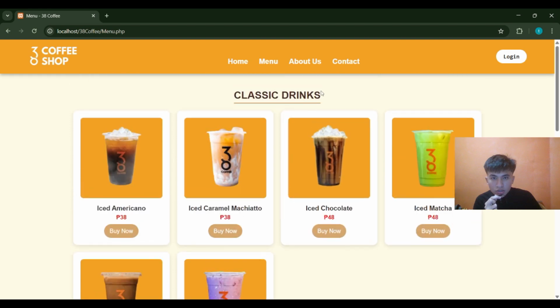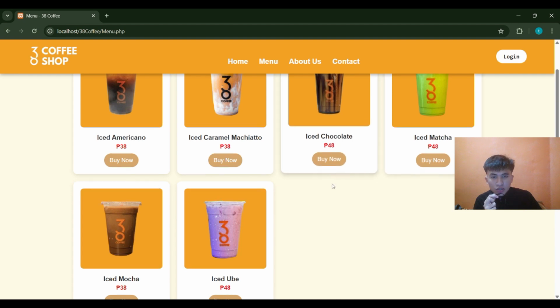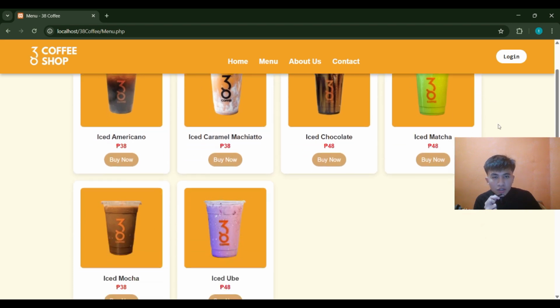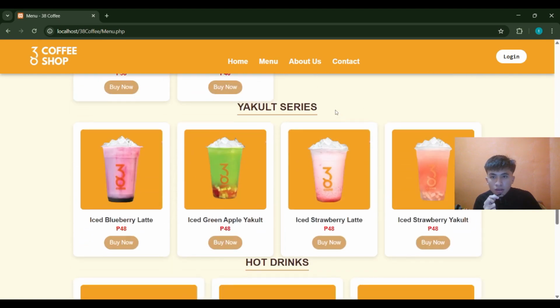The classic drinks show the classification of drinks that has the iced americano, the iced caramel macchiato, iced chocolate. As you can see, it has CSS components, which has hover for every item, so it is included in all the items here in the menu.